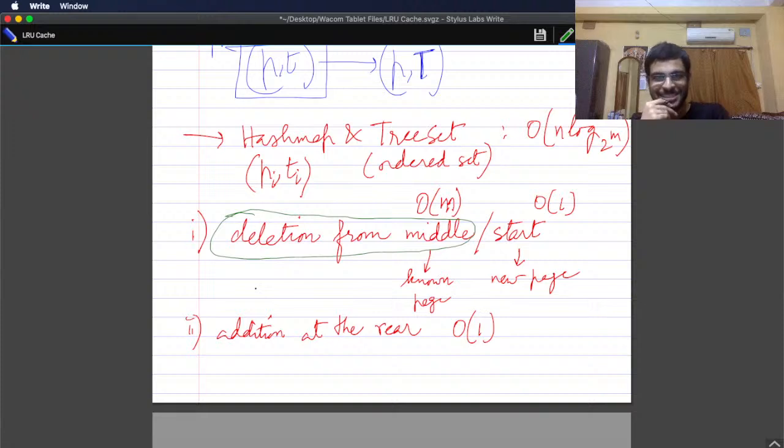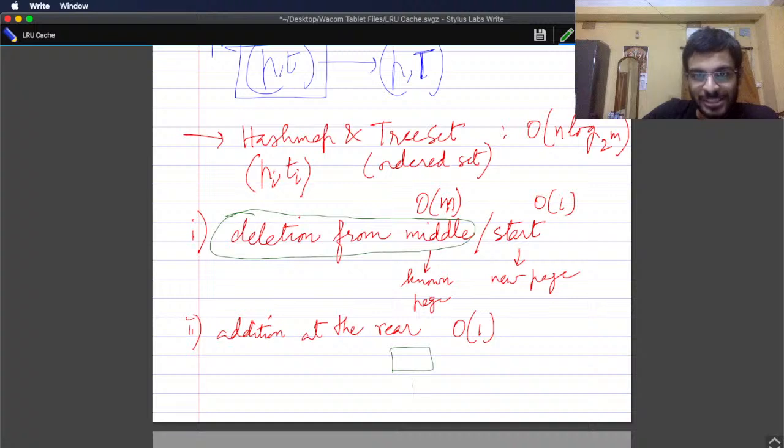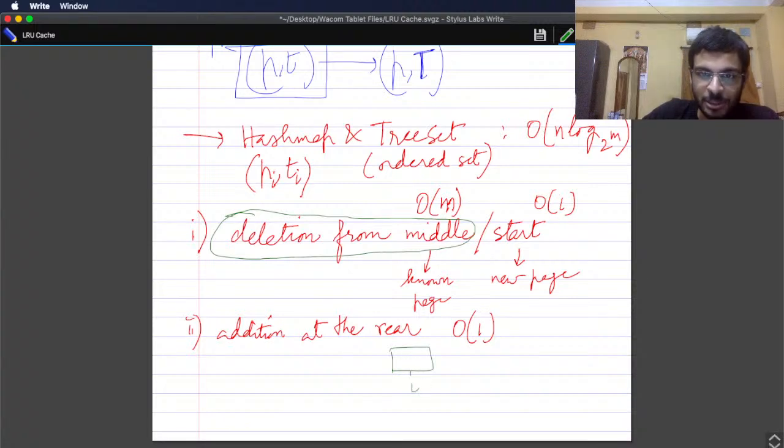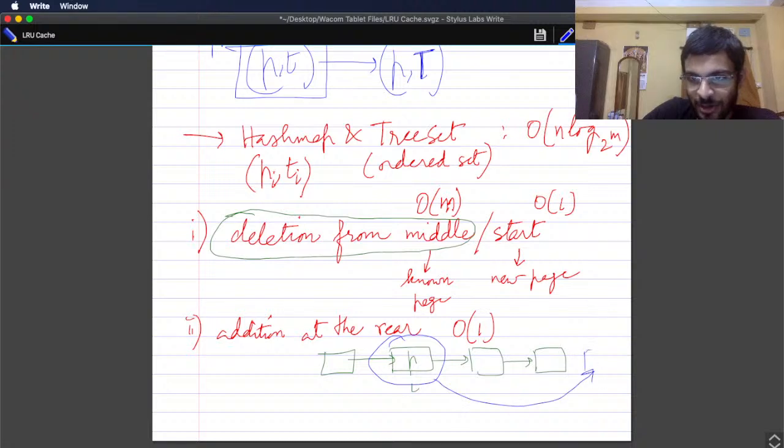It's a linked list. So we can say that if we know this particular element, which is I, if we know that our page is located over here, and other pages are located here, what I can say is: just fetch it from here and place it at the end, and connect it over here, and this one you need to connect over here. So you need the address of the parent as well. In order to do this, you need its address and its parent's address also.